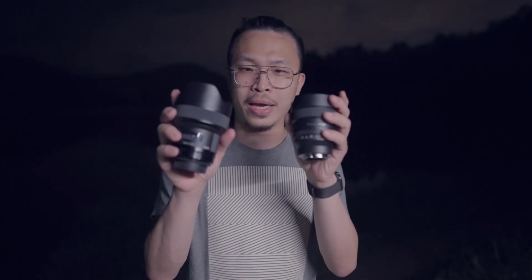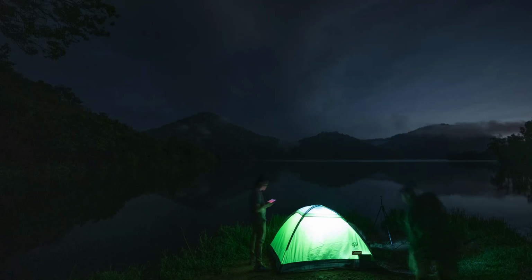If you ever watched my last year camping video, I bought the Sigma 40mm 1.8 and got some cool photos with it. By the time, this is the only 40mm wide angle with 1.8 large aperture, and it weighed a ton, more than a kilo. Now we have this G Master 40mm 1.8. Tonight, let's get some comparison shots.